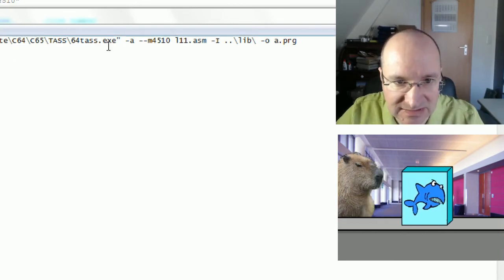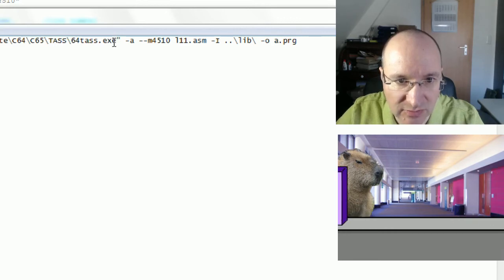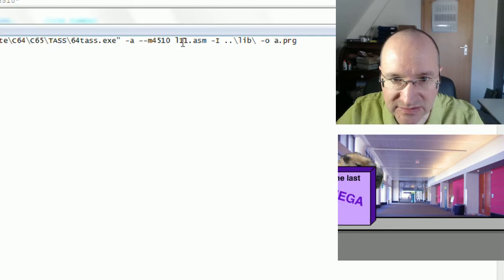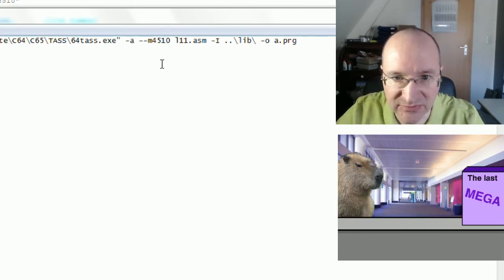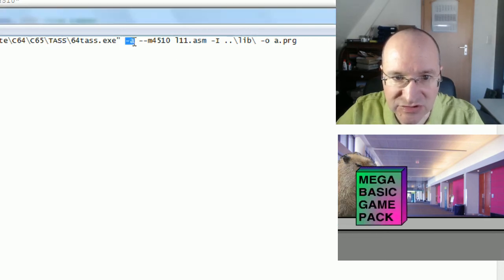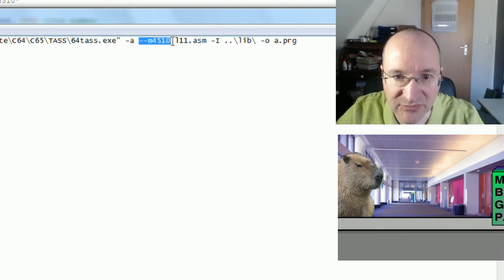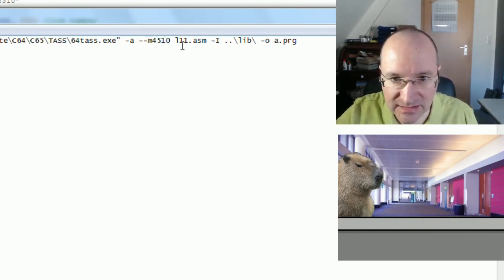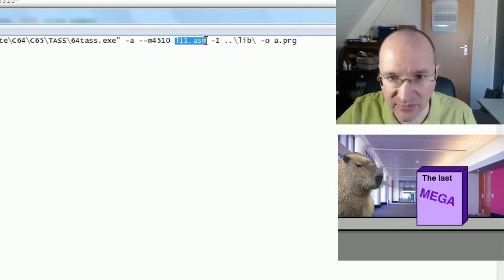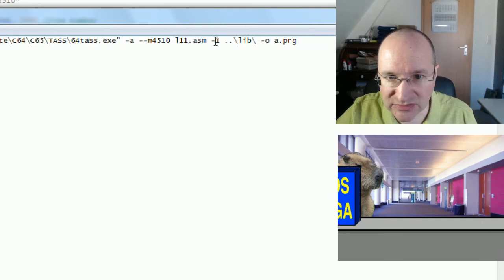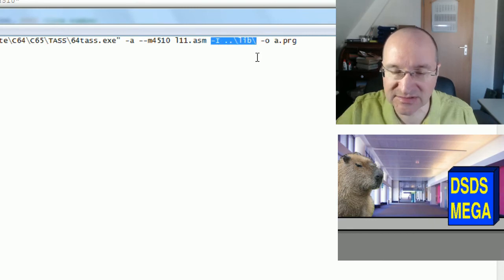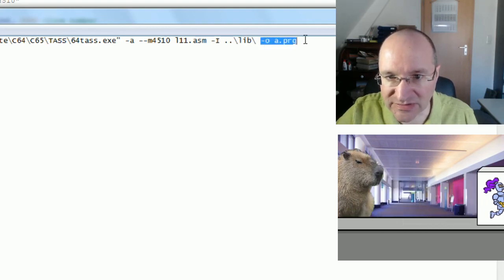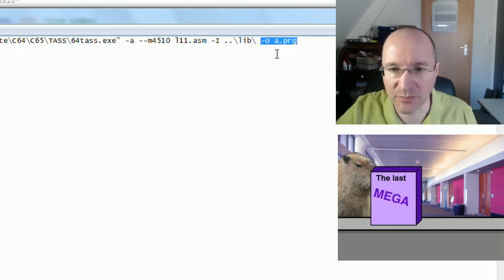You just need to give the path to the executable of your assembler. And then you need the command line options that you can read from the manual. So in my case, I just want a plain assembly. I want to have it for the processor that is used in the Commodore 65. Then this is the text file we looked at directly before. And then I need to include some additional libraries. This is a specific thing for this assembler. And I want to have this name for my program.